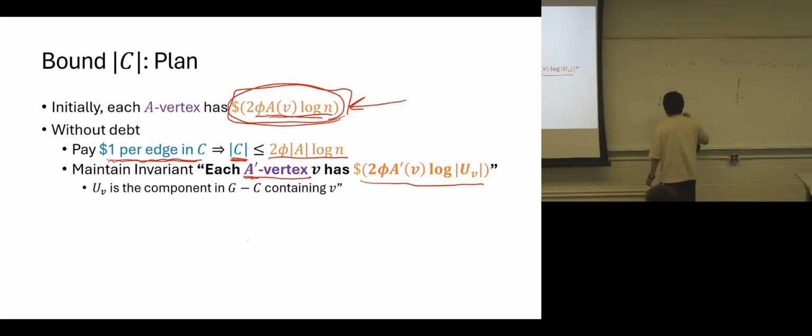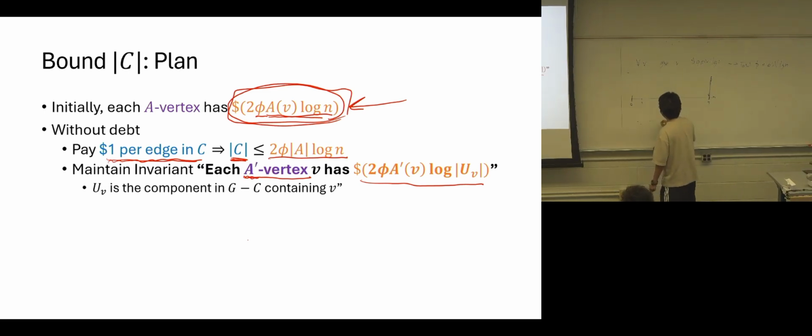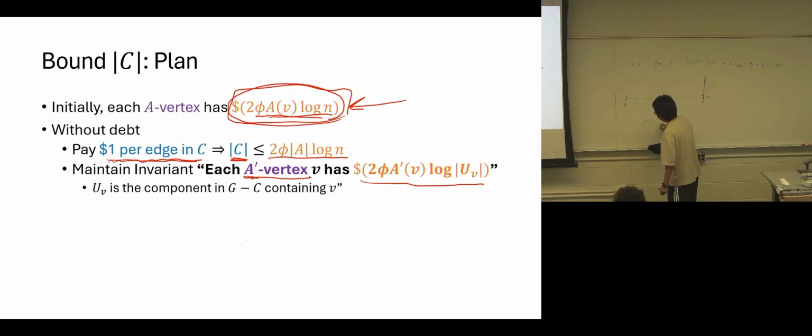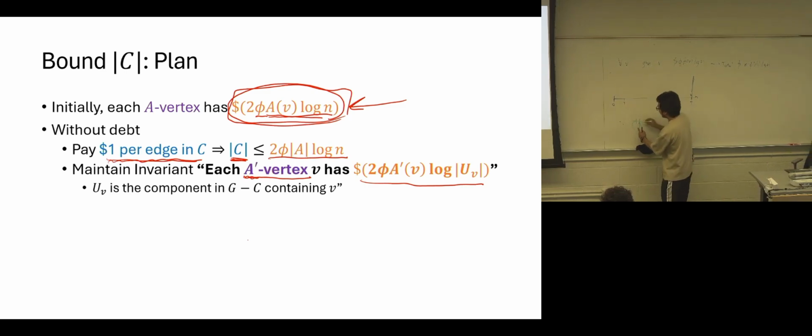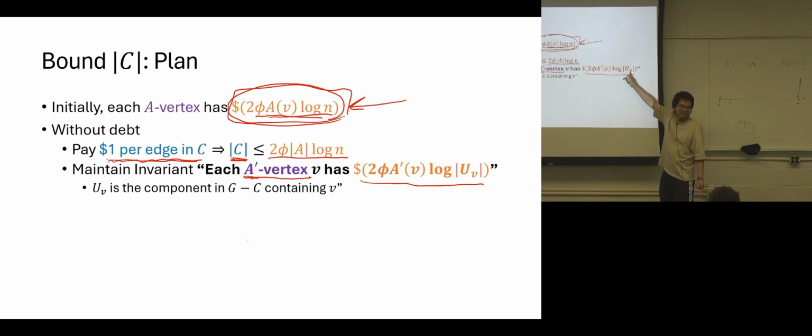So for example, if you have a graph and you have some sparse cut already, and let's say you look at this component, and if you want to initialize the money on this node, the log factor from this node's perspective is just a node inside this graph of size U, right? So the log factor here should just depend on the component that contains this node.